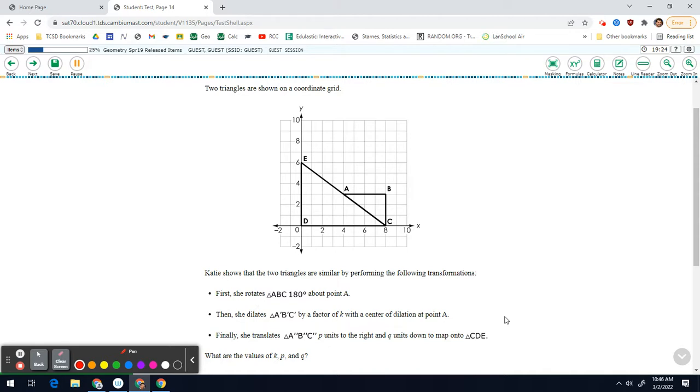So first, let's rotate ABC 180 degrees about point A. That means that A is going to remain A, so that's A prime. Now B is going to go 180 degrees on the other side of A. What you have to remember is that the angle between the preimage, the center of rotation, and the image is going to be 180 degrees, which is a straight line. So B is just going to end up on the other side of A, over here. It's going to be four units away, just like it is from A. And there's going to be B prime.